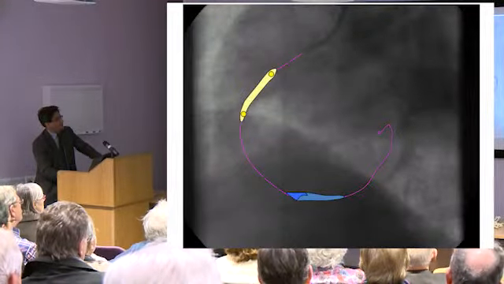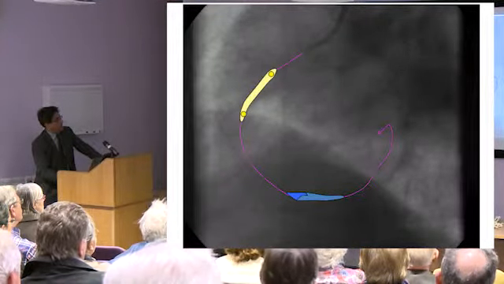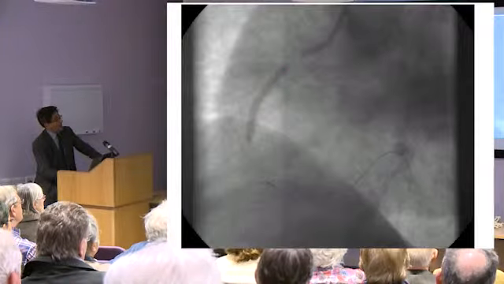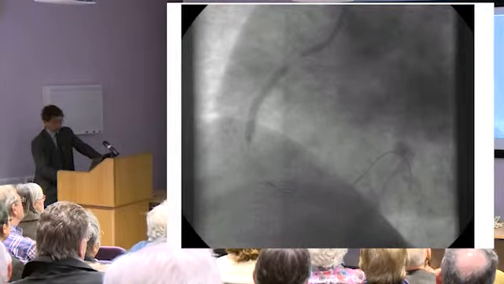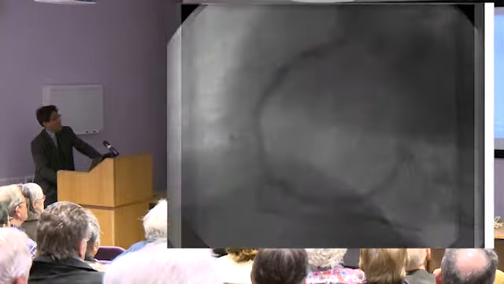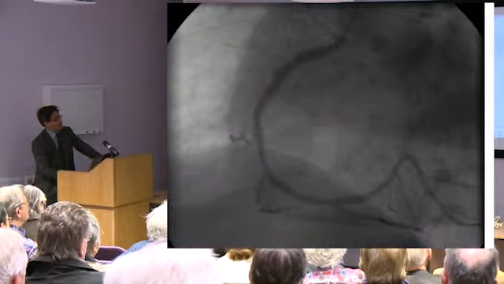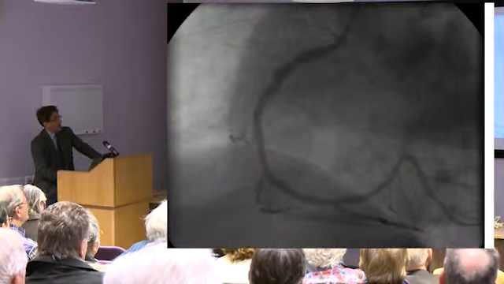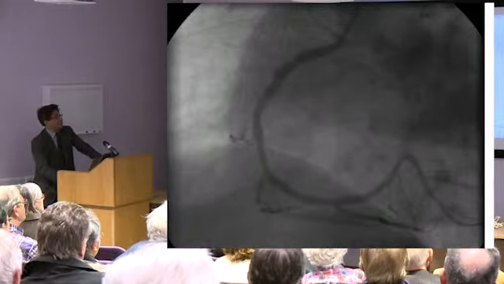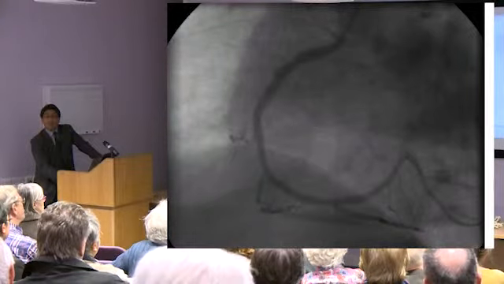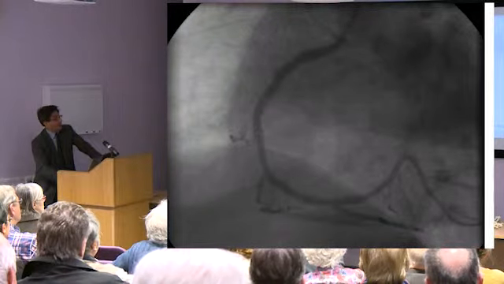So the stent is shown here by the yellow, that's the balloon. That's what I actually see in the cardiac cath lab. So we fill the balloon with a radio-opaque marker that allows us to see its exact position. And then following the delivery of the stent, you can see that this artery is nicely wide open again. It was originally blocked at this point, but now it's conveying blood right the way down into the far end. And that's an effective treatment corresponding to restoration of blood flow and abortion of the heart attack process.